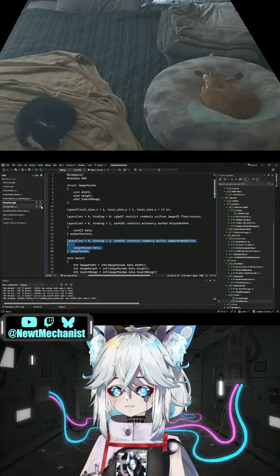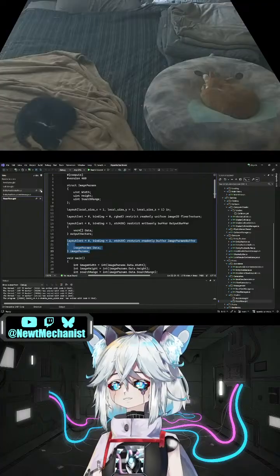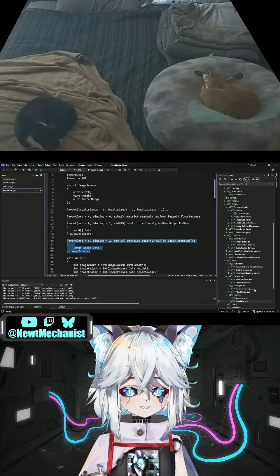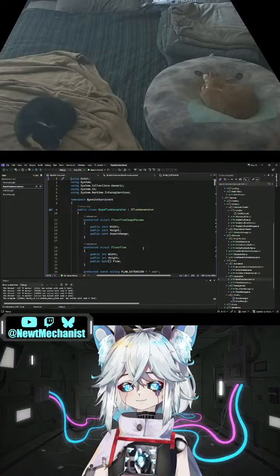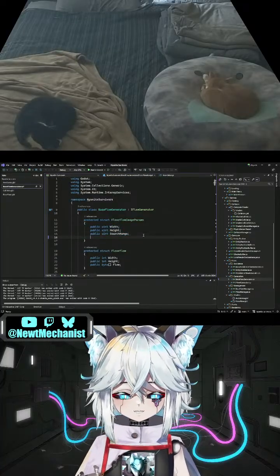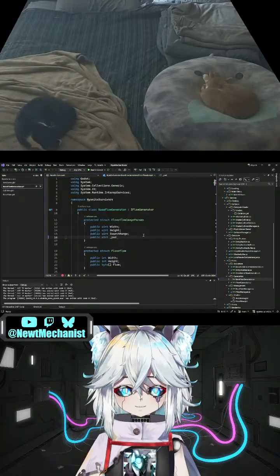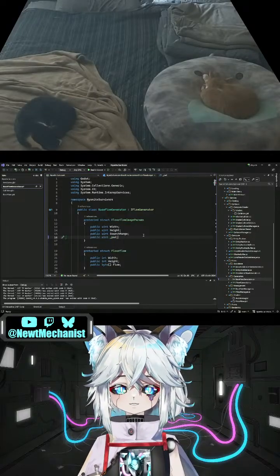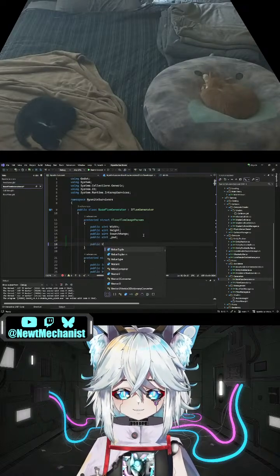All right. Let's go down the rabbit hole here. Okay, so we have this. We're going to have a public uint pad, then a public vector2.